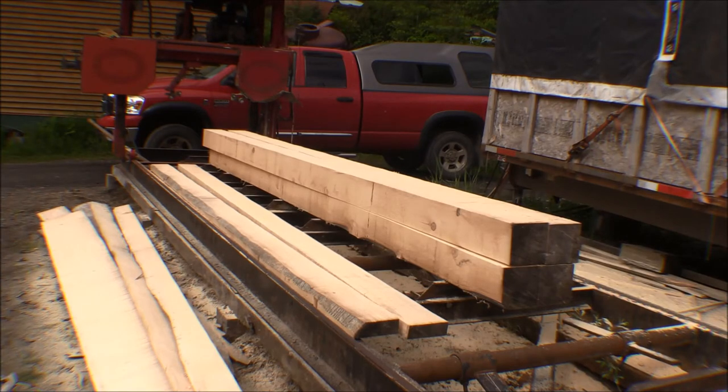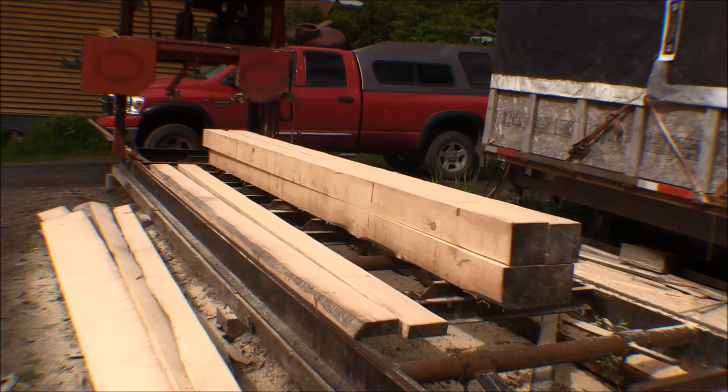Let's see, I've got three 6x6s that I got out of there before I quit operating the mill. And so that gives me seven. And I think I need, what do I need? One, two, three, four, five, six, seven. I think maybe I got enough. Thought I needed a couple more. Of course, it doesn't hurt to have a couple more. I always use a 6x6 someplace. So I need some 4x6s, and of course a whole bunch more 2x6s.